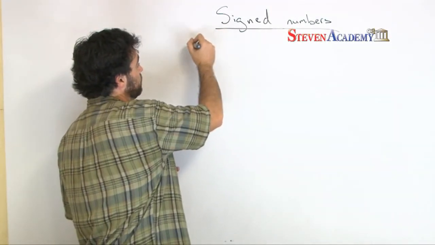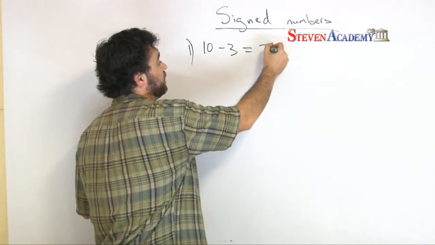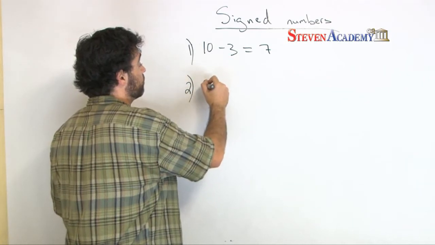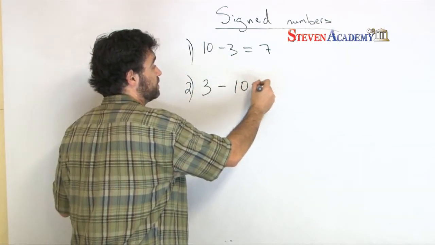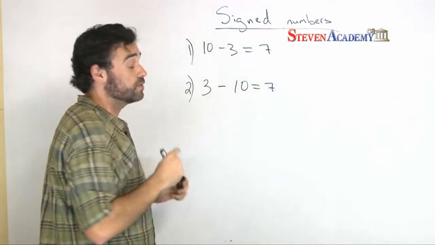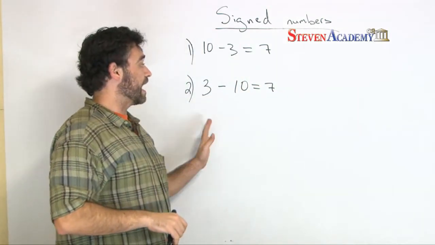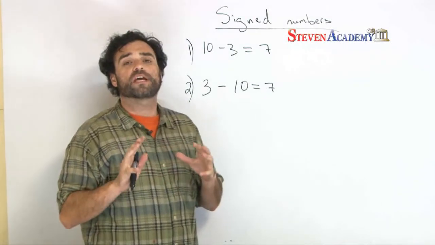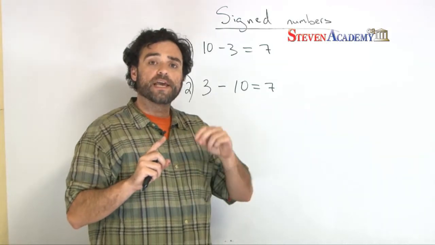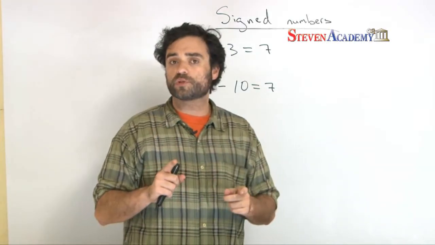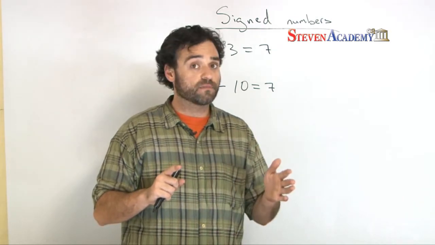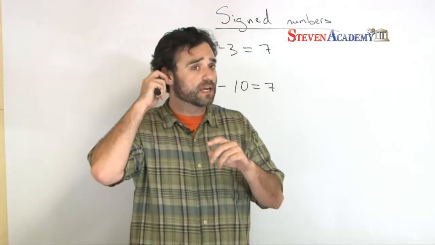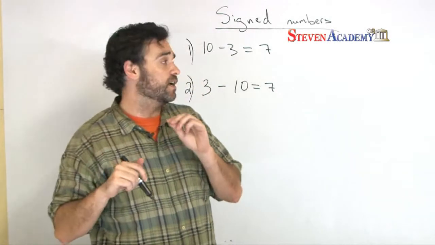We say that 10 minus 3 is equal to 7. But what if we flip it around? It makes things a little harder. What if I say that now 3 minus 10 is equal to 7? Now, when it comes to adding and subtracting signed numbers, I want you to think of every number, forget about the operation of subtracting. Everything is going to be adding two signed numbers, adding a plus and a minus signed number, adding two negative signed numbers, or just adding two positive signed numbers. And I'll talk about that more in a second. But forget about the idea of subtraction.